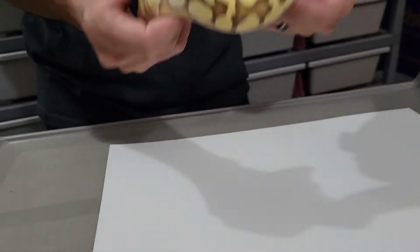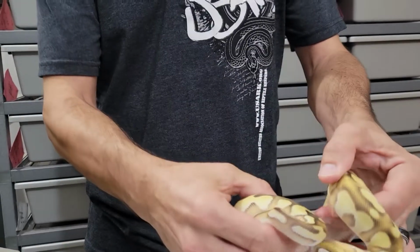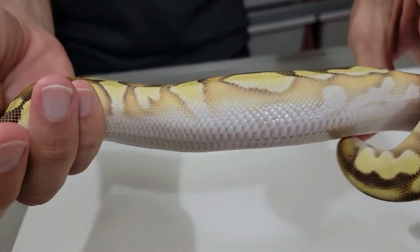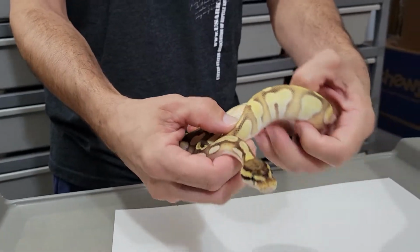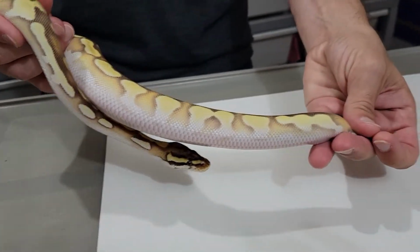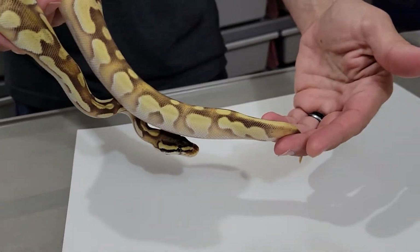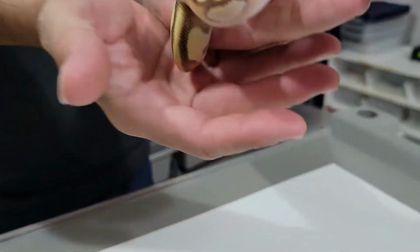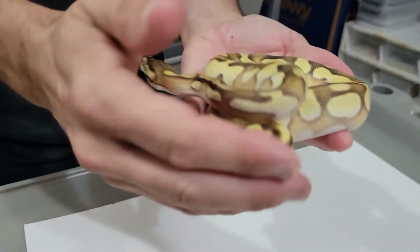It's got some real nice orange flames. It's got that reduced tail. And this is a female.